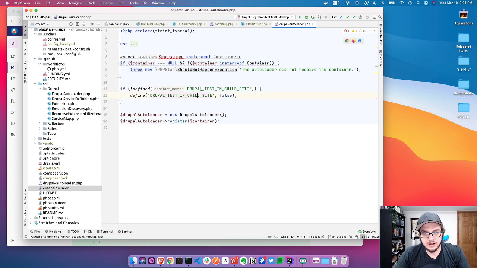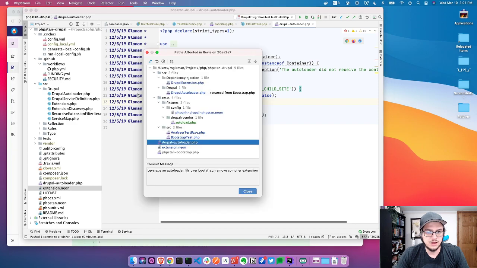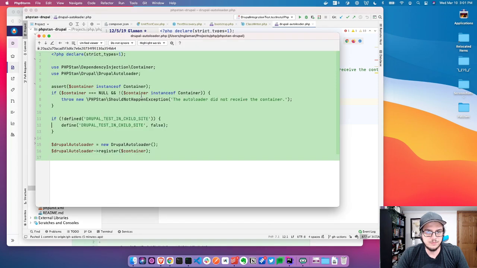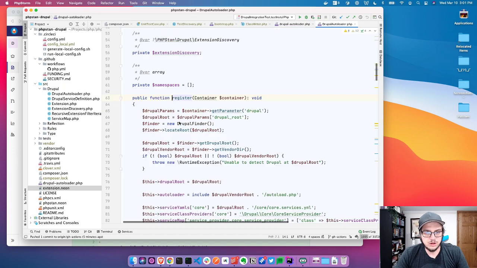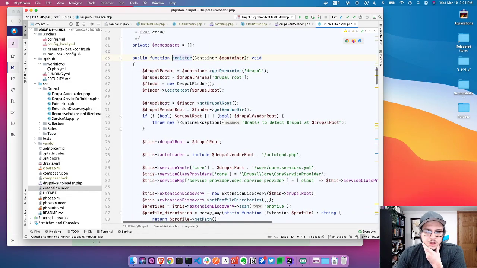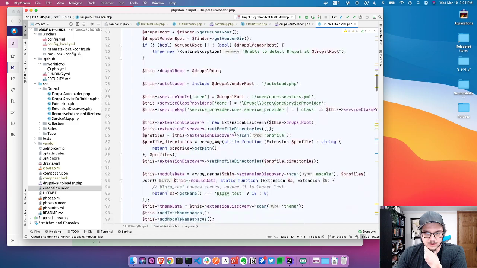We define Drupal test child in site. It's not there. We have this code here because upgrade status actually runs it, and I think this fixed a bug in there. So we load the autoloader and we try to register it here. So we need to run this same code, but I need to figure out when we should run this code.